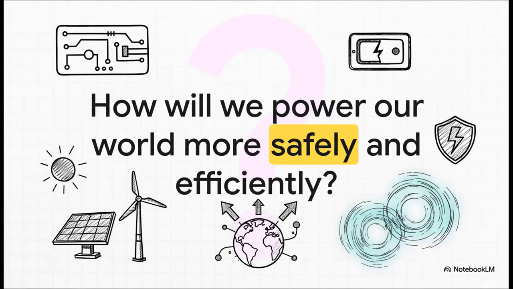Pretty neat, huh? So to wrap things up, we've covered a lot today. We learned the secret language of circuits, we talked about batteries, and we discovered the amazing heating and magnetic effects of current. Most importantly, we saw how things like fuses and MCBs keep us safe. All this makes you wonder, right? Electricity powers our entire world, so the big question for the future is, how can we make it even safer and even more efficient? It's something for all of us to think about.